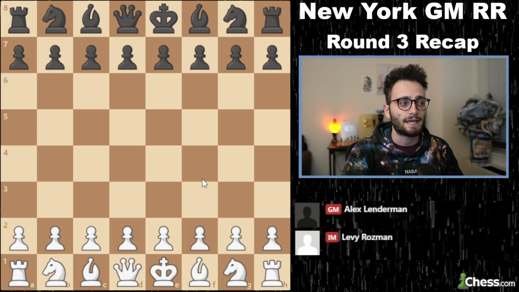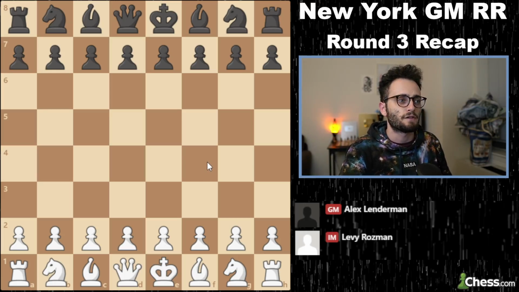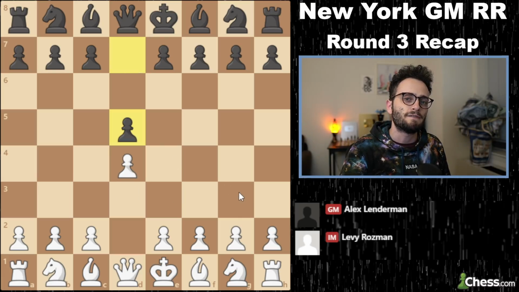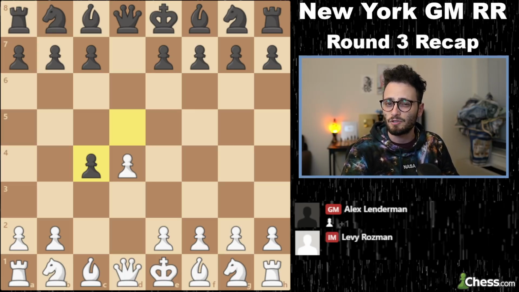Before the game, I really didn't do a whole lot of preparing because he's pretty unpredictable. I was just sort of going to figure it out over the board. But I told myself that if he went for d4, d5, I was going to play the London. And the reason is I did not really want to go into any sort of Queen's Gambit Accepted lines. The point being that I don't have a sharp weapon against it just yet.